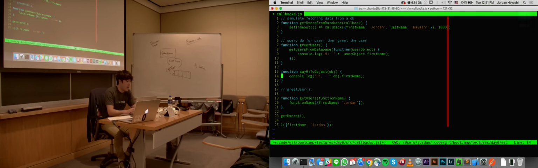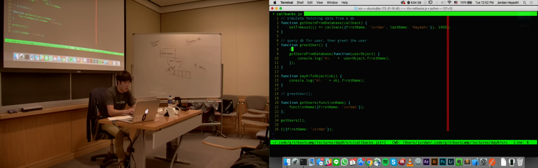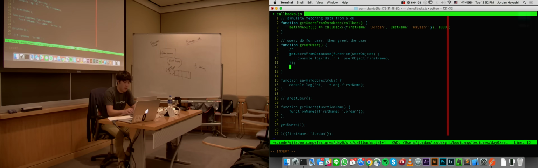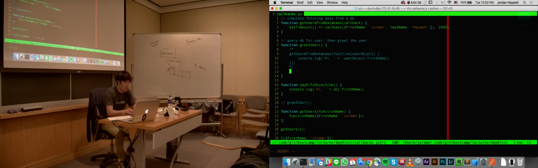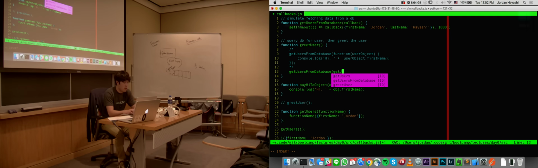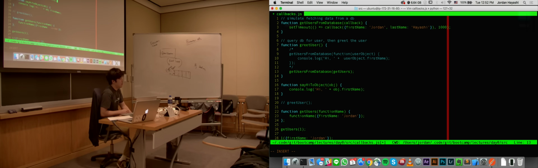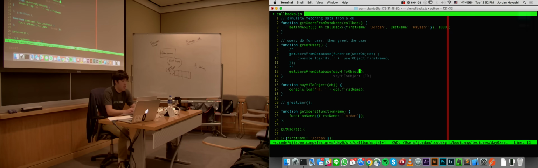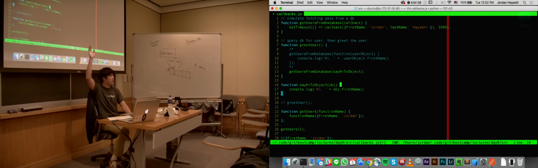Rather than using an anonymous function here, we can actually just do this, and pass say hi to object, because that function fits exactly what the callback should.